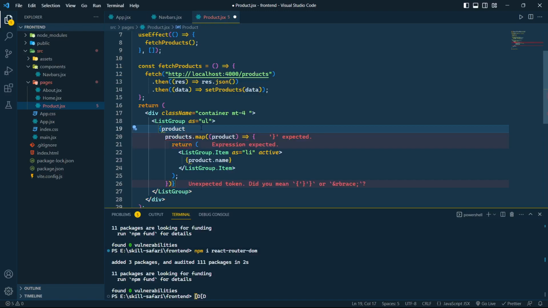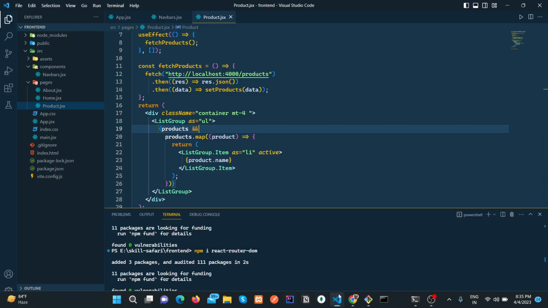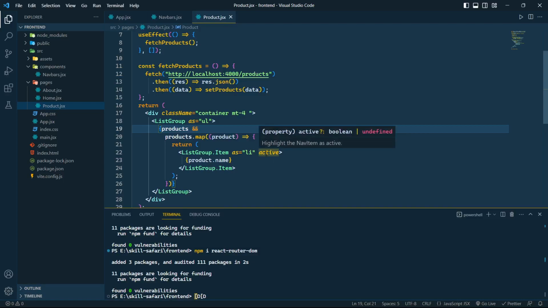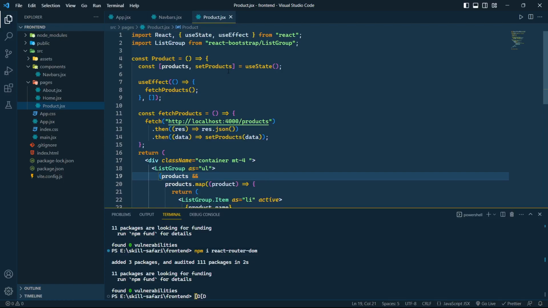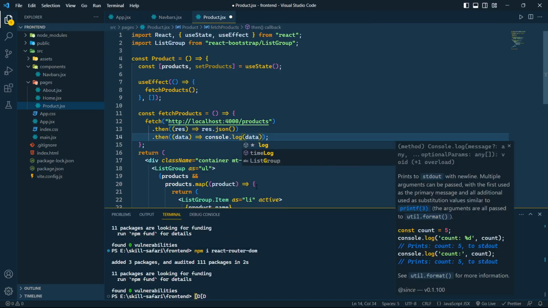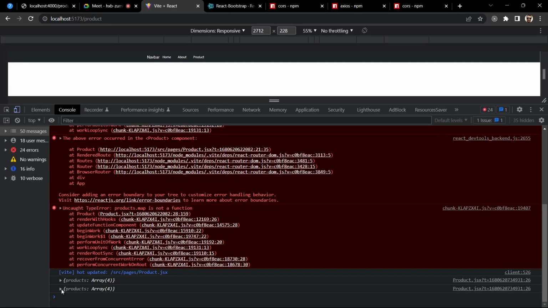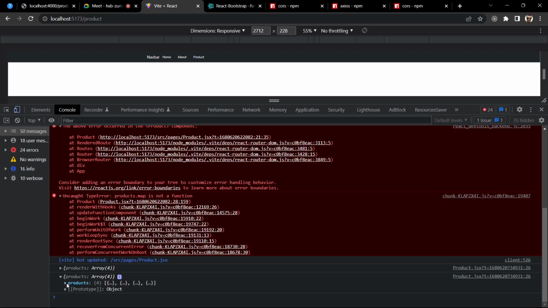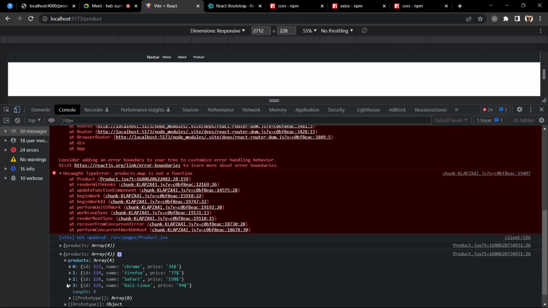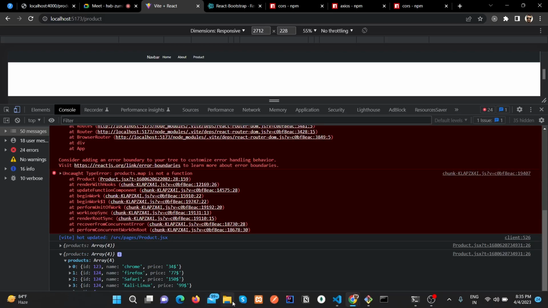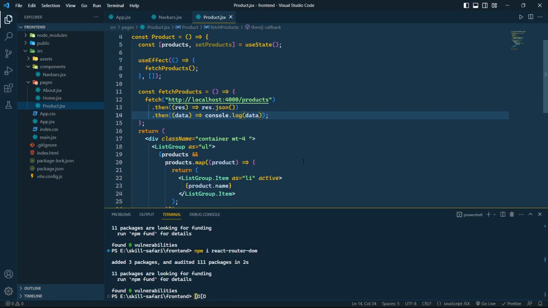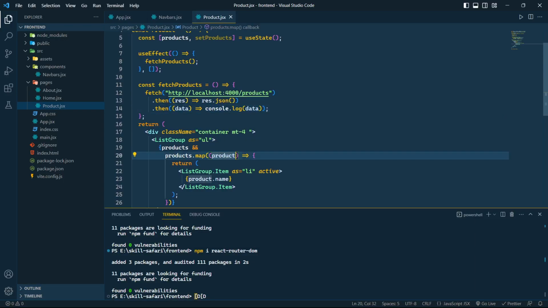Can we print and see the products in the console, whether we are setting it properly or not? Sorry, can we print the products in the console? Sir? Yeah, we already printed the products. Okay. Again, let's do this. If we look here, no, sir, it has set products. Okay, products.